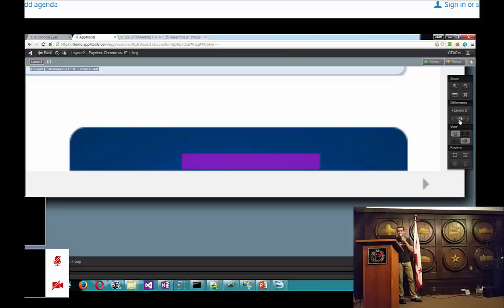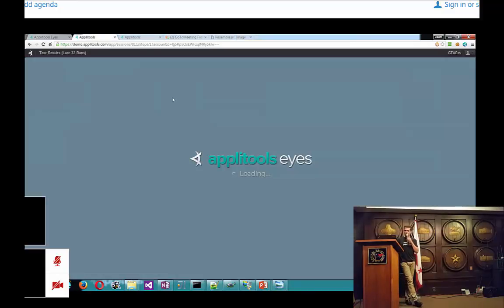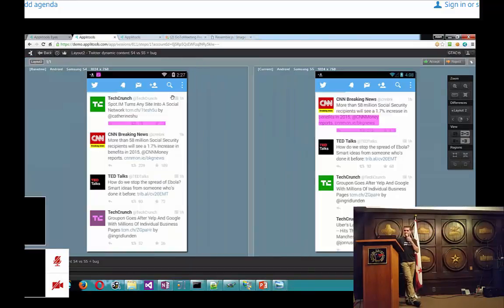Let's take a look at another example, this time with a mobile application. This one is with Twitter, and there are a few variations here. If you look at the baseline image, the first tweet dictates that it should be aligned to the right of this icon, this image, and you can see that it's being violated here on the right hand side.